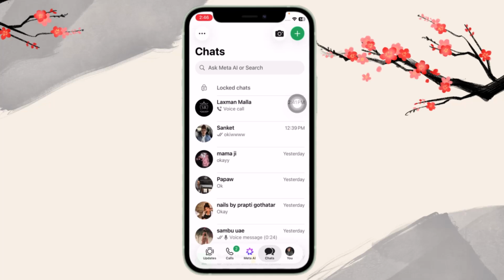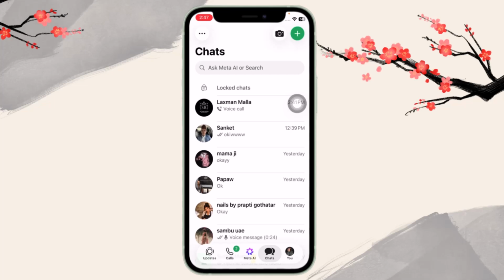So first, register your WhatsApp account using your phone number. Then open WhatsApp on the additional device you want to use. Then choose the option to link the device to an existing account. Now go back to your primary phone and open WhatsApp, go to settings and select linked devices. Then follow the instruction to connect the additional device. And once it's linked, you can use WhatsApp on that device without entering your phone number again every time.